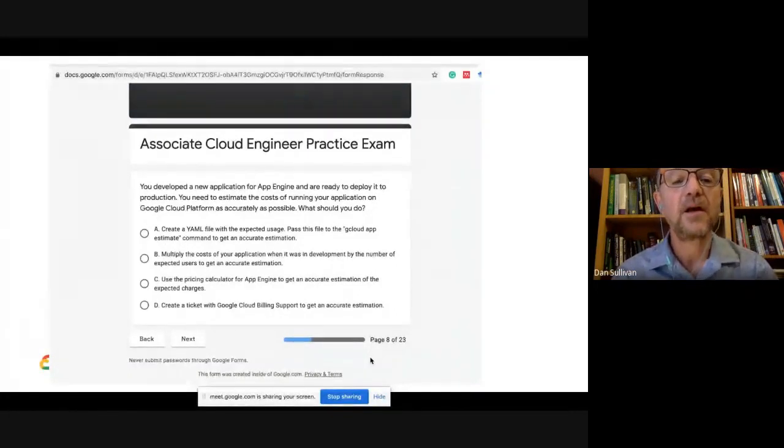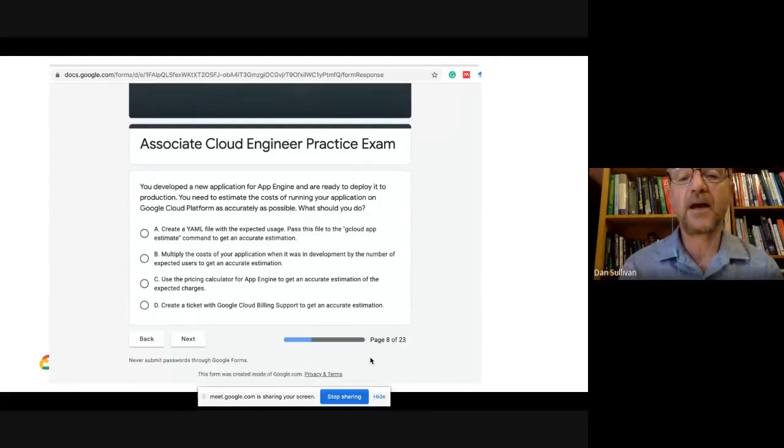Option B is multiply the cost of your application when it is in development by the number of expected users to get an accurate estimation. Okay, no, that's obviously incorrect, because the way you use something in development isn't necessarily tied, or there's not necessarily a linear relationship, to how you will use it in production.